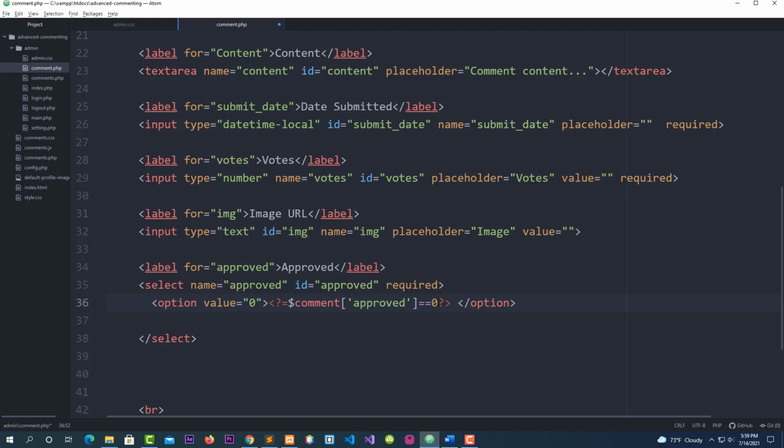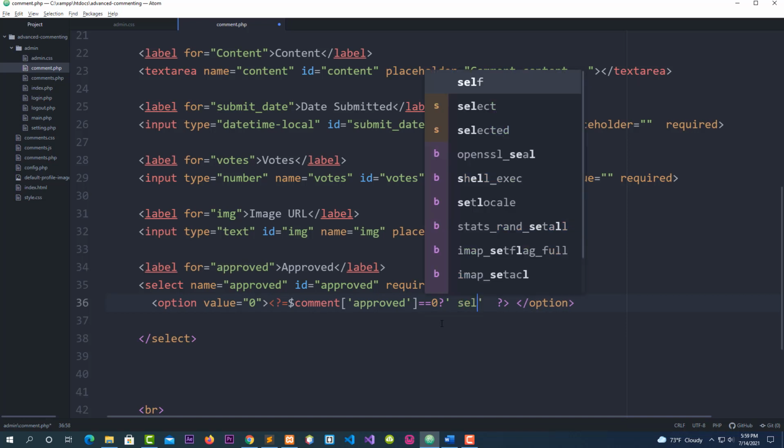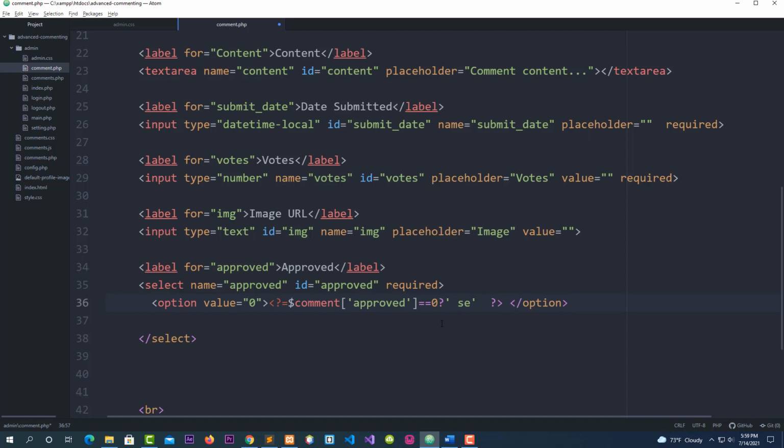After the 0, let me show you something. After 0, create a space and put a question mark. Put a question mark and put a single quote and create a space. Put selected like this.